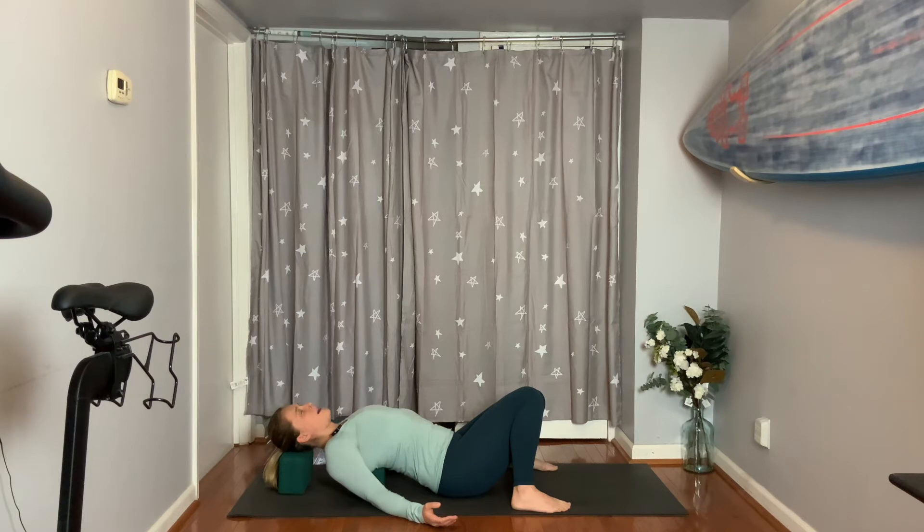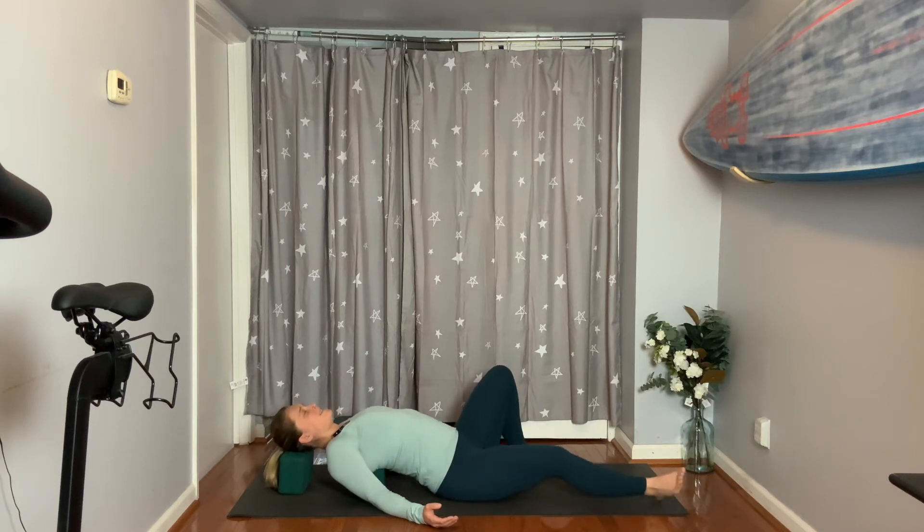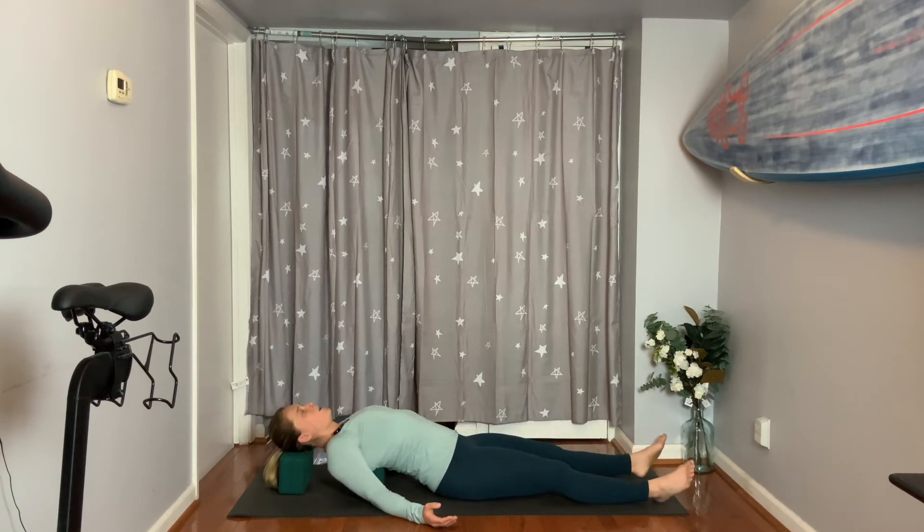Enjoying this concept of allowing the heart to open and the head to fall. Gaining freedom in the front body, which also releases the back body. And if you're still moving your fingertips around, still playing with your jaw, batting your eyes — where can we cultivate that stillness together? Where can we allow ourselves to be in this moment of joy? Where can we allow ourselves to just rest? I invite you to enjoy this meditation — a very simple form of pranayama, just breathing in and breathing out.